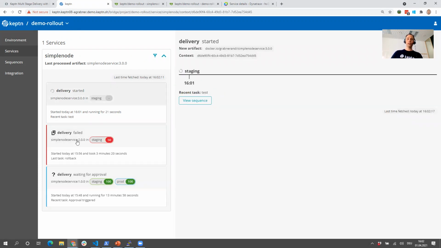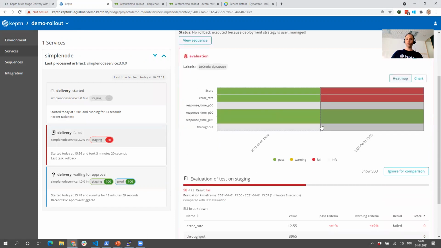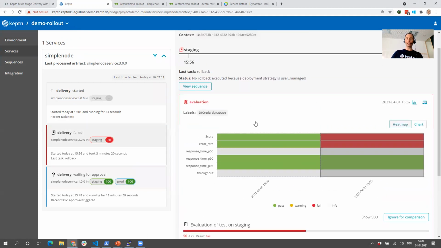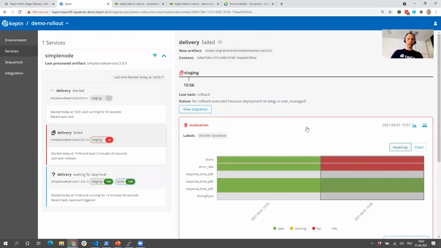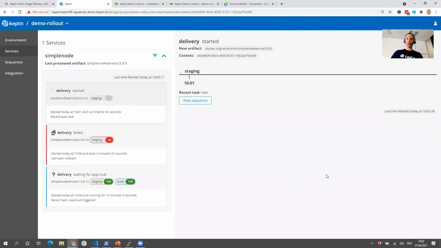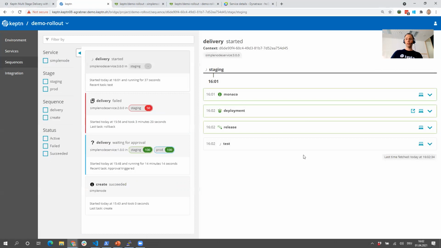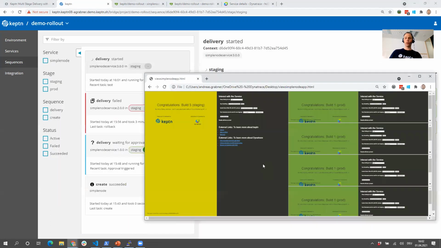We get the history, we get the high level overview of what's important. Like I get the SLO results here, I immediately see in staging, there's just no way that this build goes into the next stage. Now, build number 3 is going on. We will see the high level overview here soon. If you want to see the details, let's click on view sequence and we see exactly what Keptn is currently executing. And last sanity check before I go into a quick pause, build number 3 is in staging. I will pause here until build number 3 is tested in staging and then we'll release it to production.